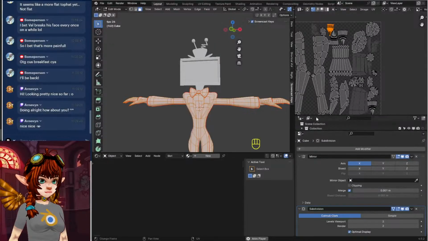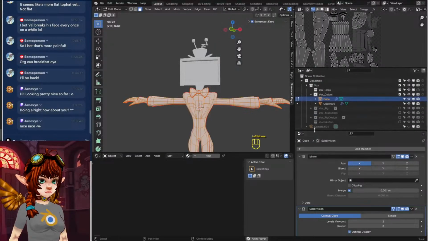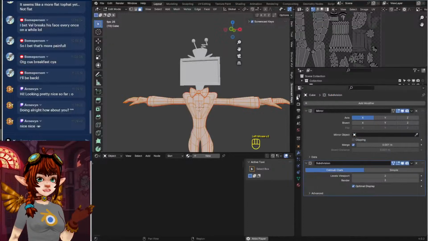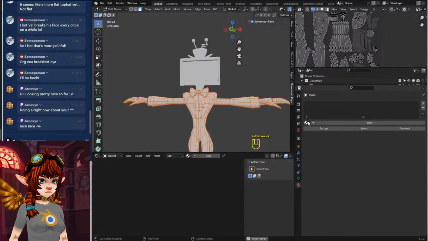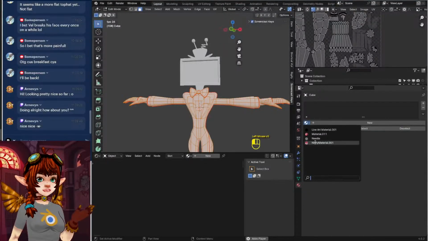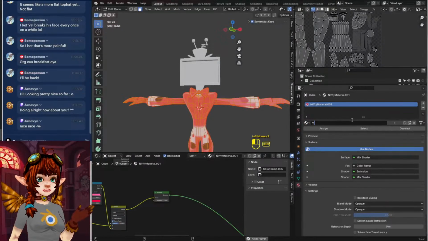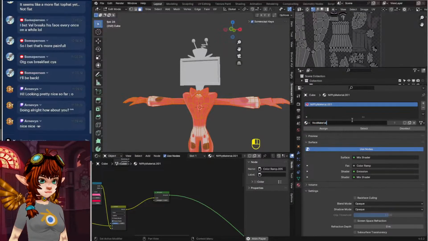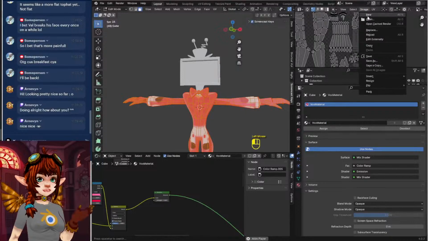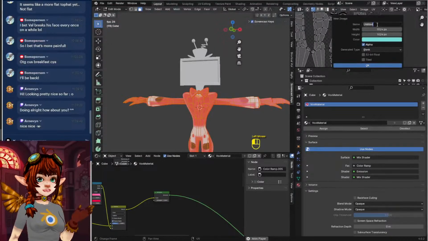So now that we've got that much done, we're going to take Nifty material and call it Vox material. Image new. I'm going to call this Vox body.